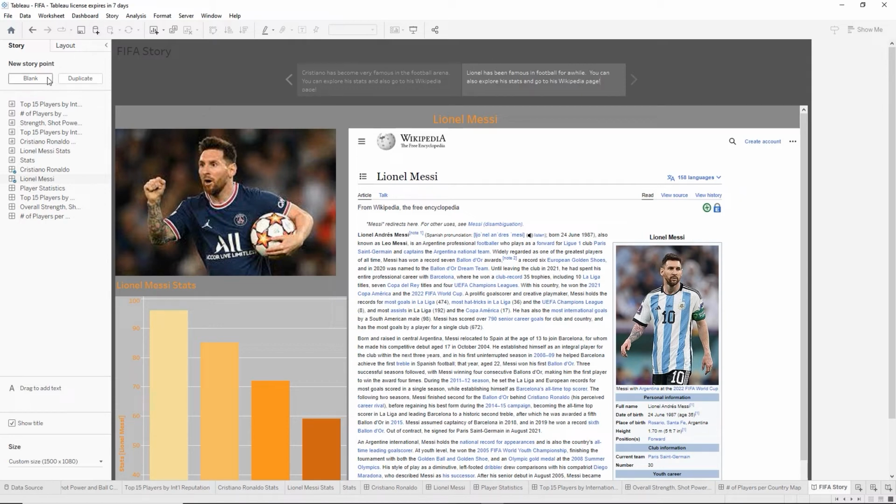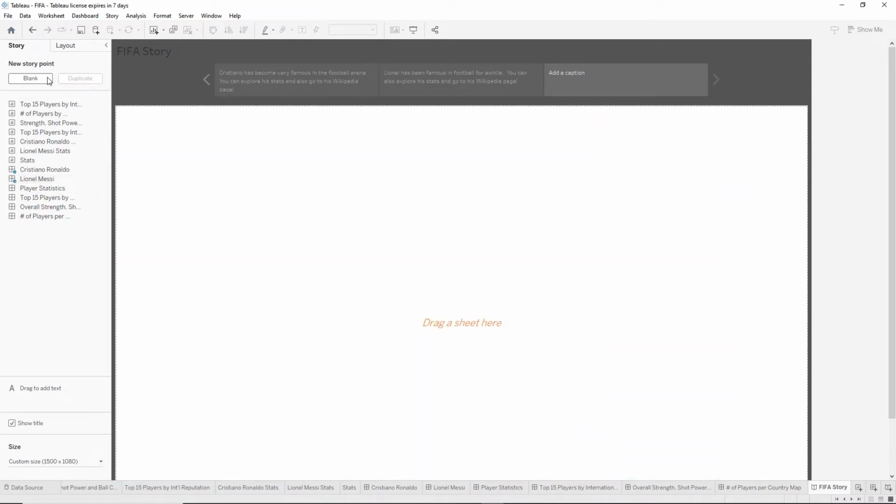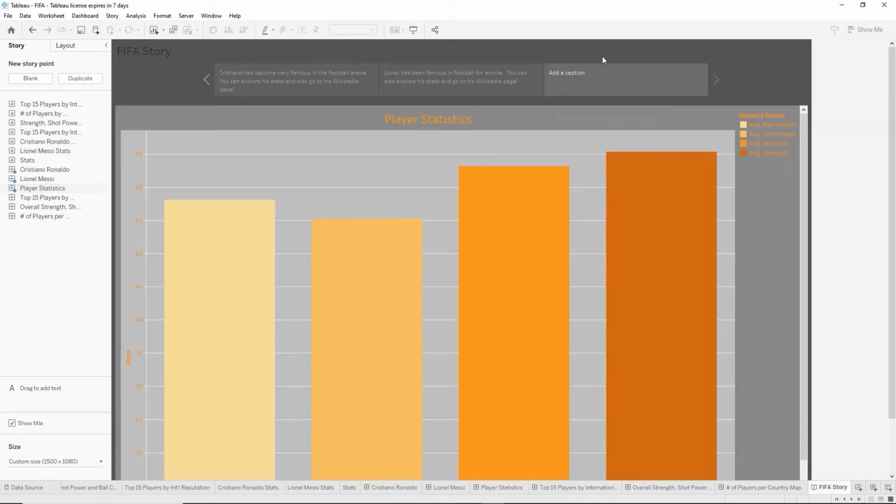Now we're ready for a new blank story point. And we're going to put player statistics on here. And the caption's going to be, you can view statistics for all players in this visualization.